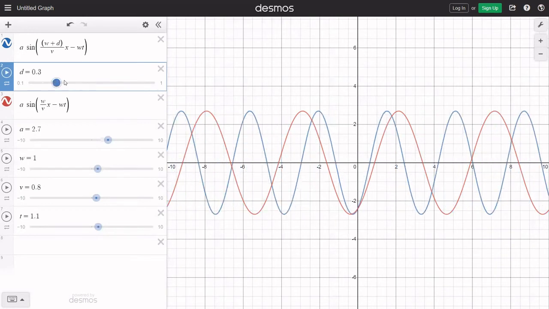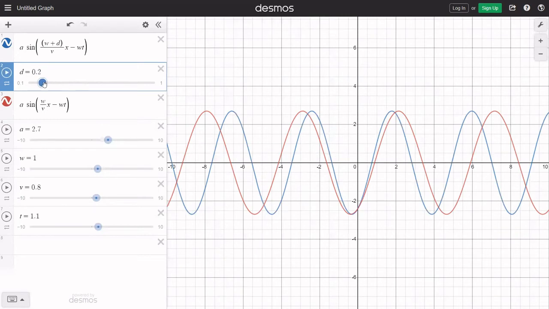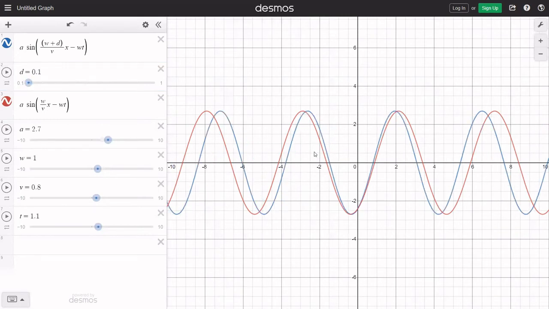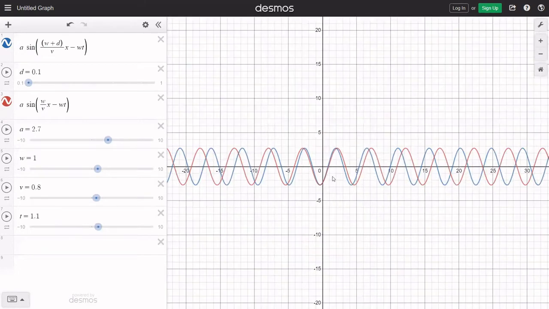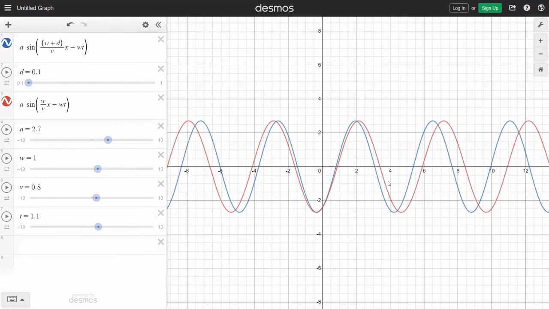Okay, so if I set the difference D to 0.1, then you can see that these waves are in fact close together in frequency. So let me zoom out, and you can see that at some points in time, this is a snapshot graph, by the way, because we're really plotting the displacement versus X, position. That's what Desmos does. It assumes that your X coordinate is the horizontal coordinate on the graph. So we're looking at a graph that your book calls a snapshot graph. Time is not increasing. That's what I'm going to do later with the animation function down here.